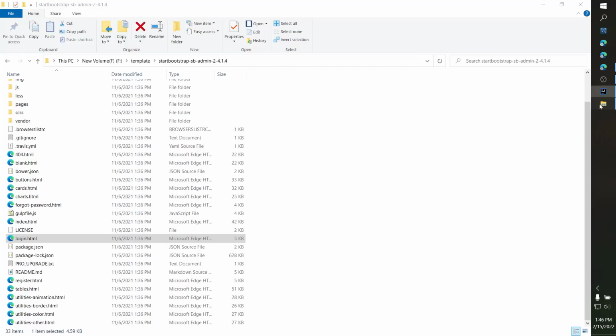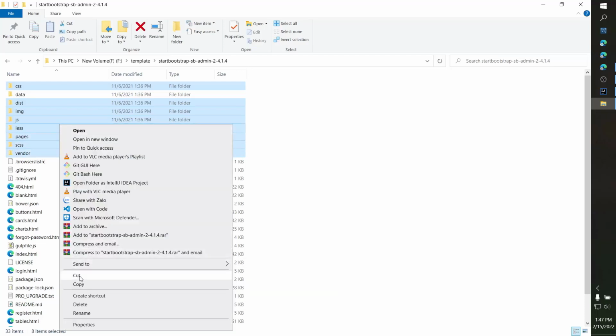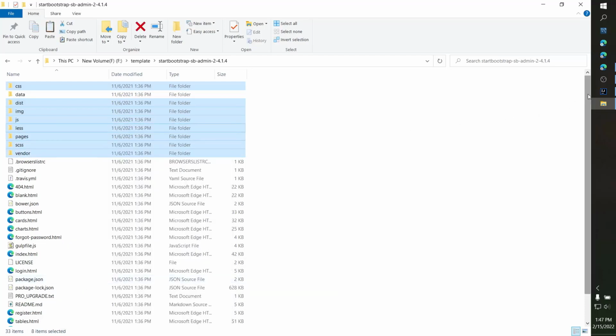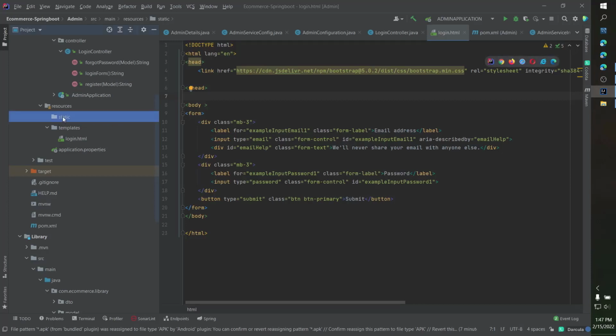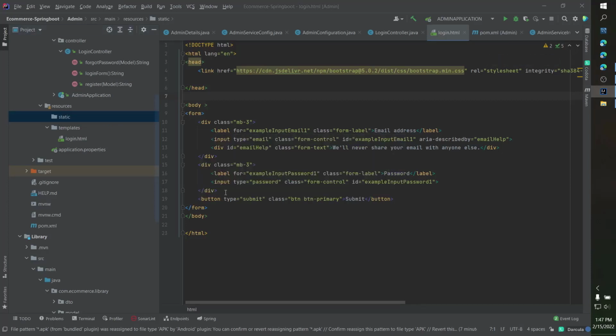First I will copy the static folder here, and copy it to the static and templates folder here. Some folders may be large, so it can be slow.